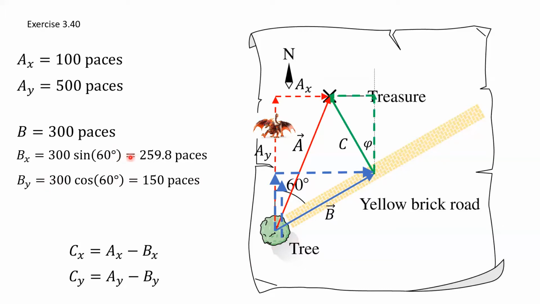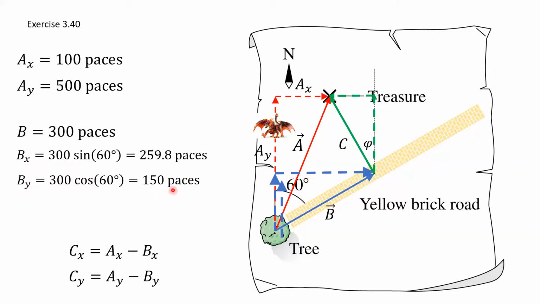And observe how the trig functions that I'm using here are different from the conventional formulas. If you always use the angle with respect to the positive x-axis, then you would say bx equals hypotenuse times cosine of theta b, and then for the y component you would use the sine of theta b. The reason these functions are different is because we're not using the conventional angle. I'm using a different triangle here. So again, be flexible with your trigonometry.